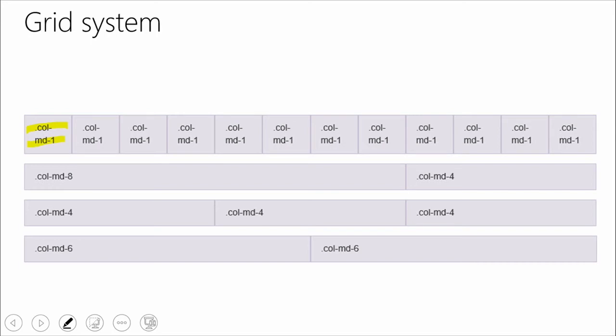So COL, short for, wait for it, column. MD for medium-sized screen, and again, we'll get more into targeting different size screens later on. And then finally, the number at the end, which identifies how many columns I want that to take up.